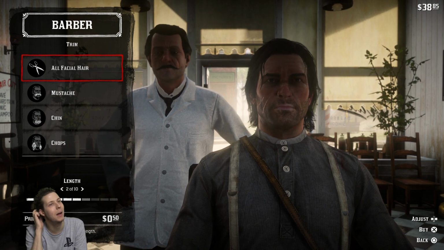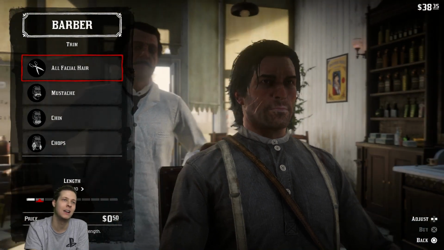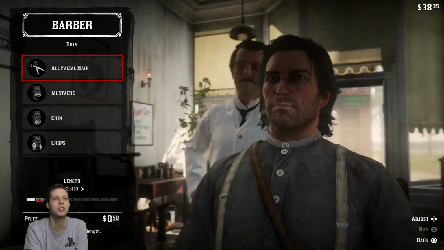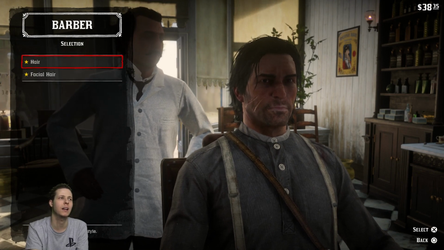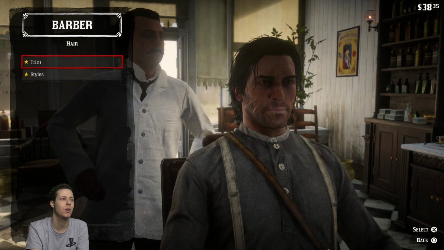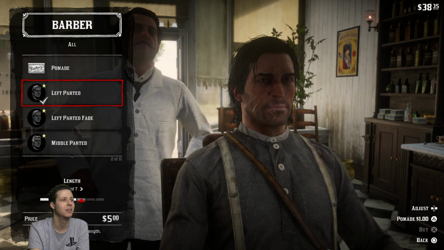I'm going to make it at 2. There we go, that'd be alright. That looks probably a lot more like John Marston. Now we need to sort of adjust his hair. His hair is probably the correct length, but it doesn't have the right style. It would be good if they had a style that just called original or something, you know?